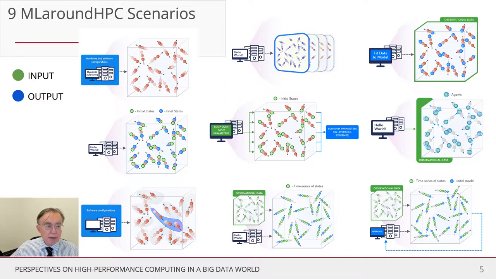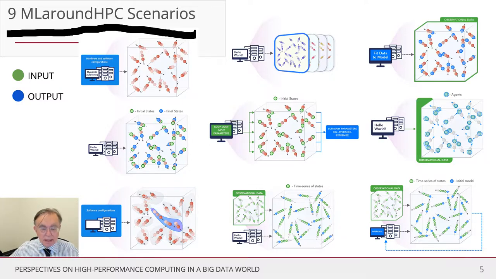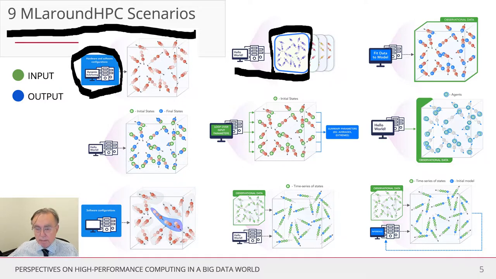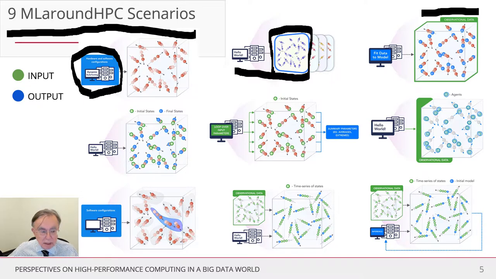Here are the nine ML around HPC scenarios. The green is some input and the blue is some output. They cover various things. Where we have all the hardware and software in blue, that's when we're doing configuration — that's ML auto-tuning. Here we have multiple simulations, one of them blue, using machine learning to predict smart data sampling and smart ensembles. Here we have fitting data to model, with green observational data and the initial values given by machine learning. I'll go through most of these in the following slides.